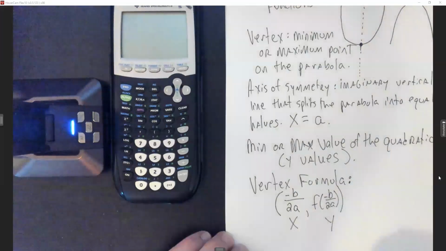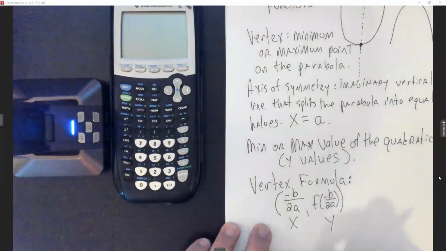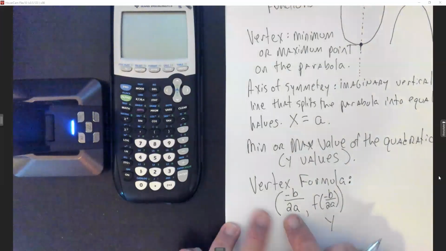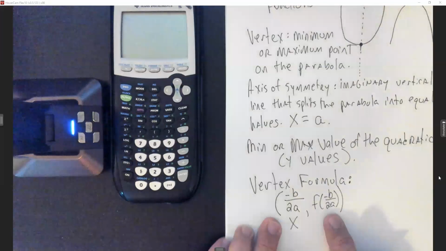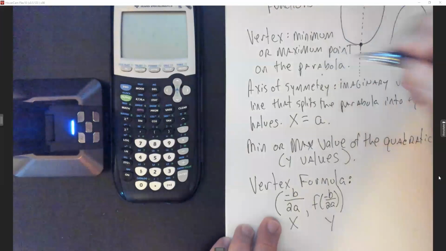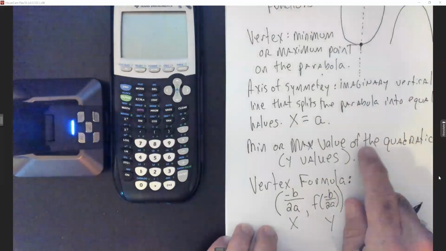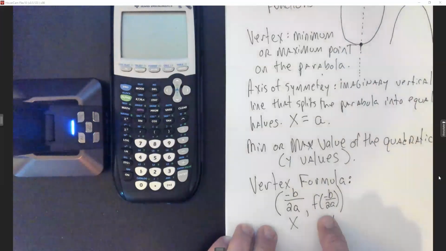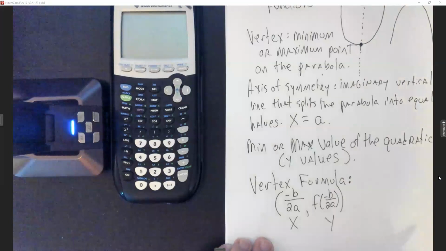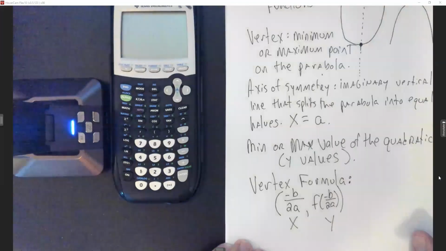Okay, so these will look like a pair of points. So things they'll ask me: the vertex, which will be the ordered pair; the line of symmetry, which will be x equals whatever the x value is. Now as for a min or max value, that'll be equal to the y value of the vertex. So really, once you've found the vertex, you got all the information you need for the other questions they're going to ask us.